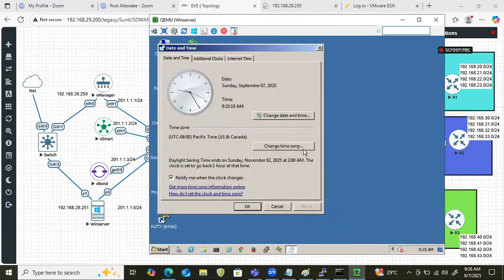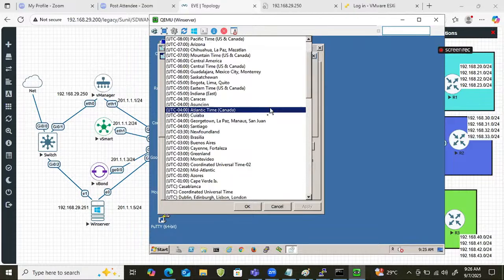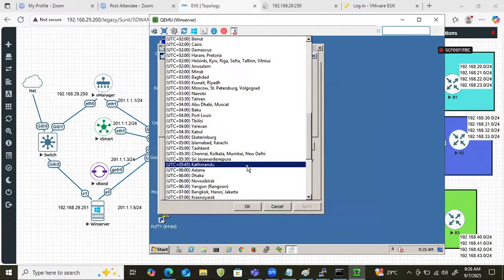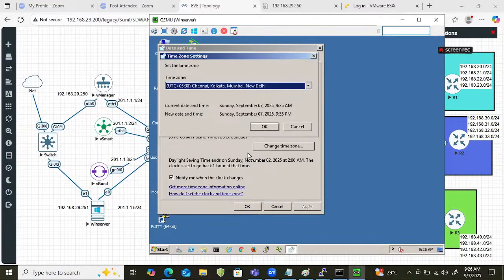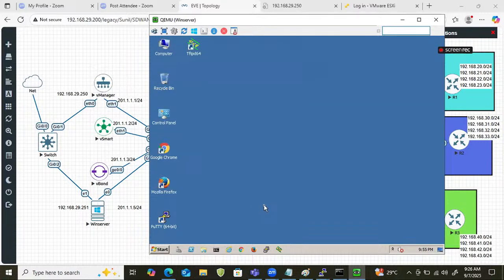You just need to go there now and change the time zone. It should be the same. Otherwise, certificate will not accept it, guys, if the time is mismatched on the vManage and CA server. So this is the time zone that we need to select. On our system also, it is still not changed. Should be changed.